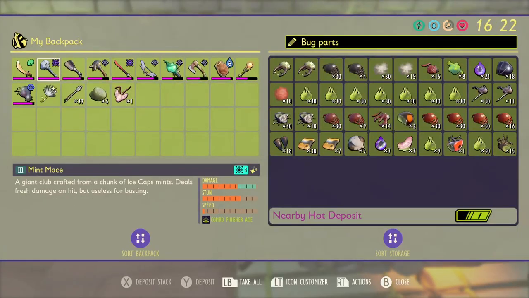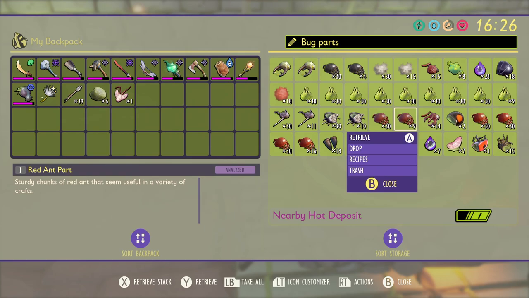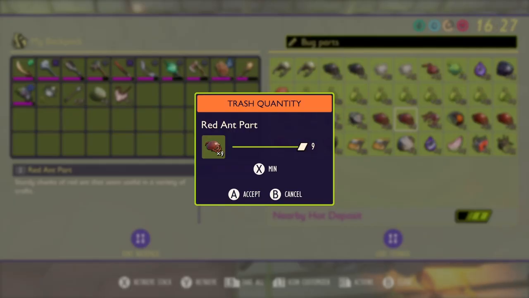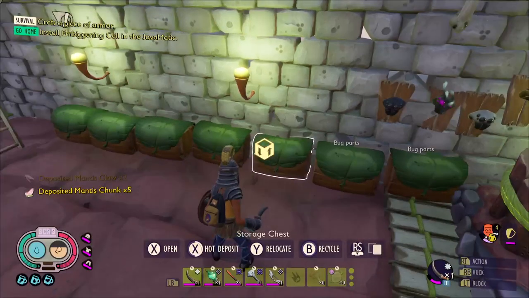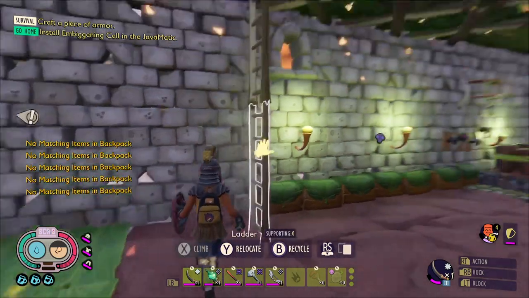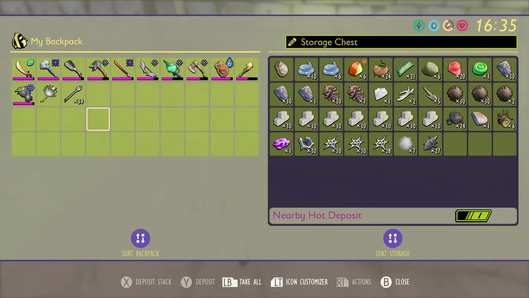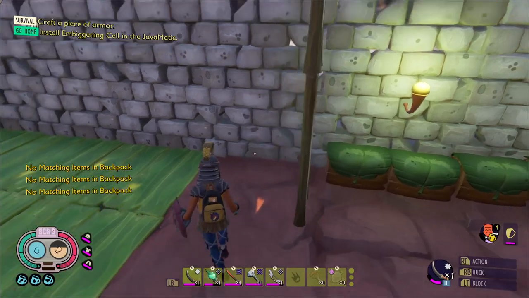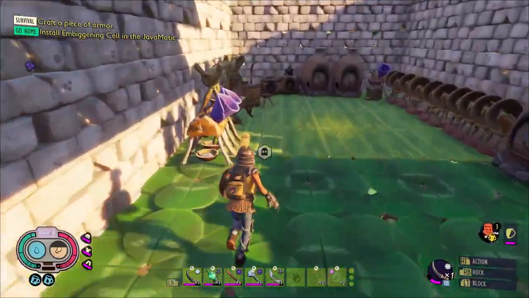How did you die? Are you really that bad? What? Don't you dare. Rawr. And I lost more of my arrows, lovely. Those are expensive arrows.